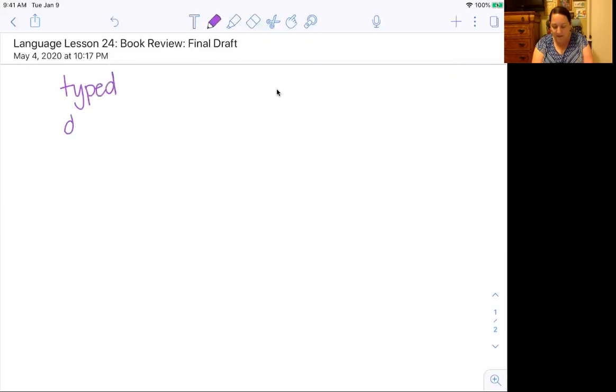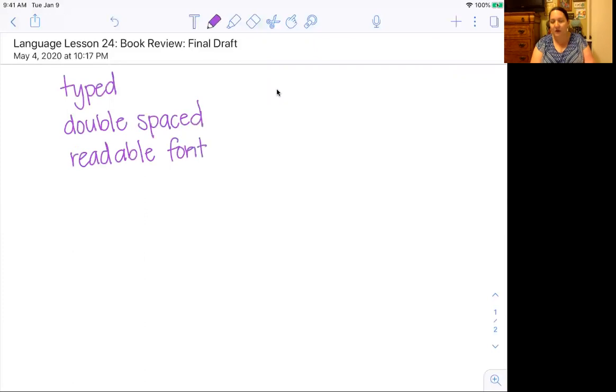It needs to be double spaced, and I will show you how to do that so you will have a reference. It needs to be a readable font. What that means, it can be like Courier New, Times New Roman, something where it's readable. Nothing cursive, nothing flowy. I'm sorry, those of you who do those fonts and really love them, and I love those fonts too. I probably have 300 fonts in my Pages to choose from. But I would like it if you would do a readable font for me.